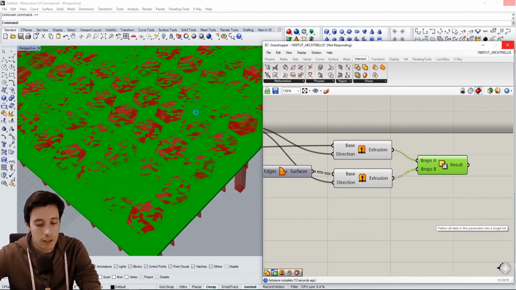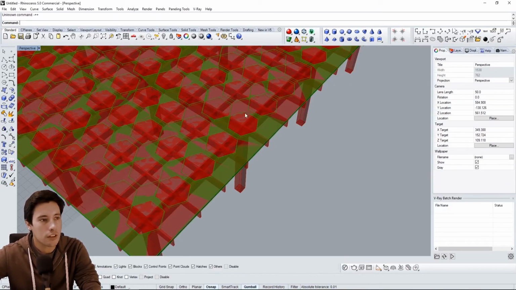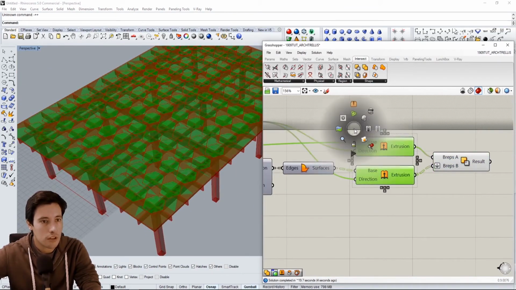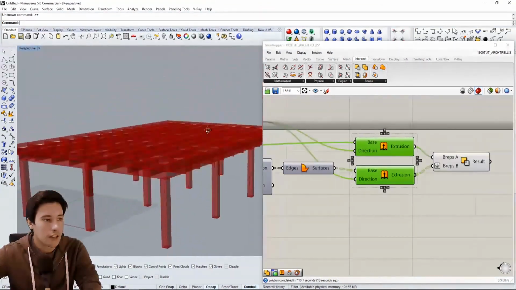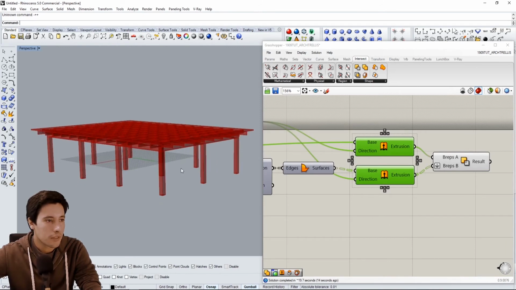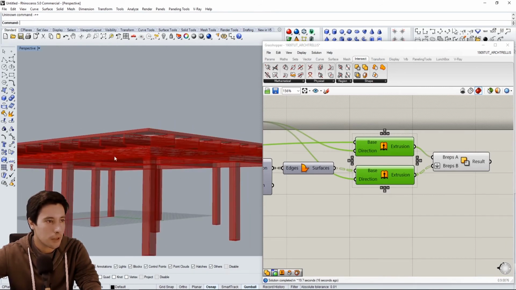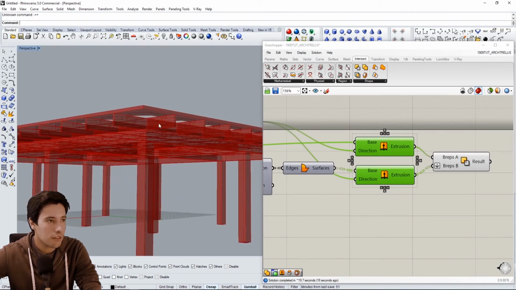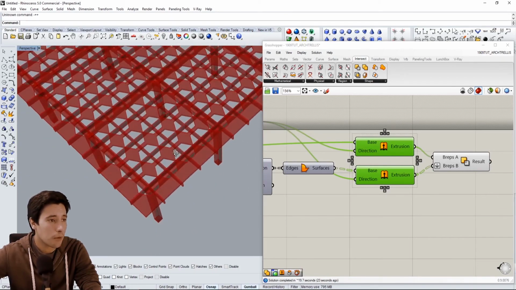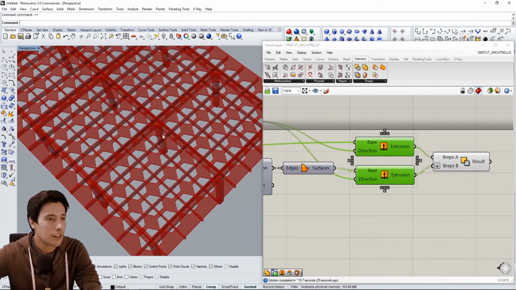That way it just looks at it as one straight set, and it'll give us the result that we want. Now it'll take a little bit of time because it's creating a difference of all of those solids. But once we get that result, then we can go ahead and select those, spacebar, and then unpreview, and there we have our trellis that we created. So we have our columns, we have our beams here, then we have the rafters above, and ultimately we have the top trellis here, the trellis pattern.